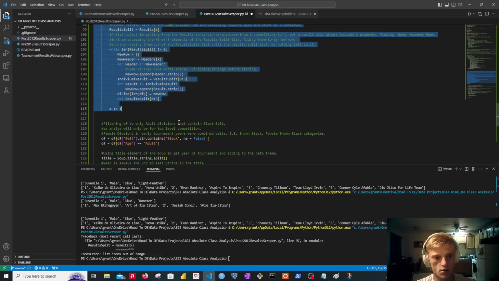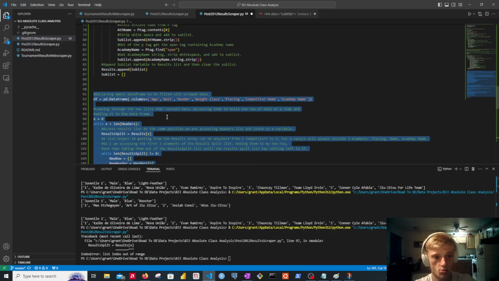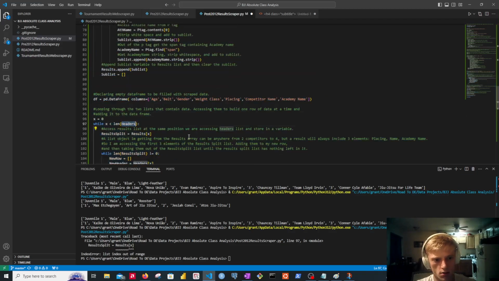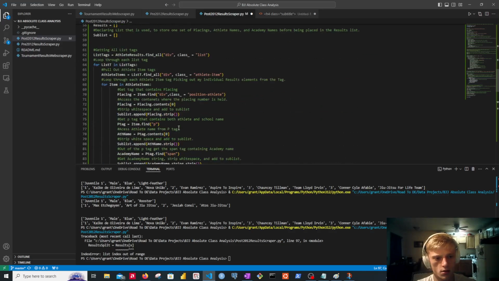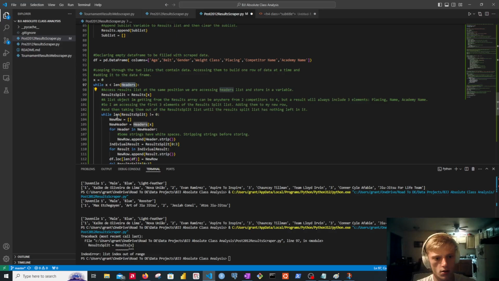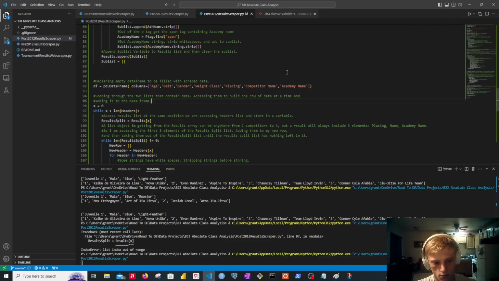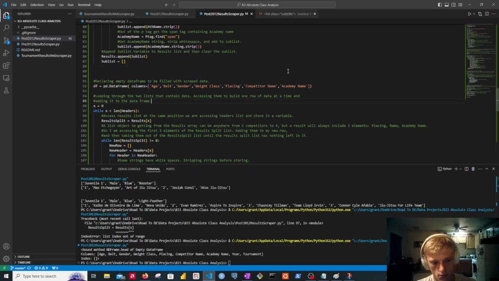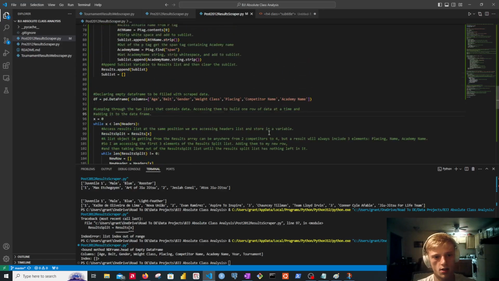I also need to take the space out. Headers and results. Okay, let's try again. I'm kind of surprised that it's not working.